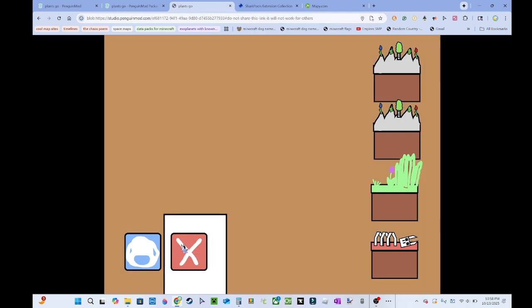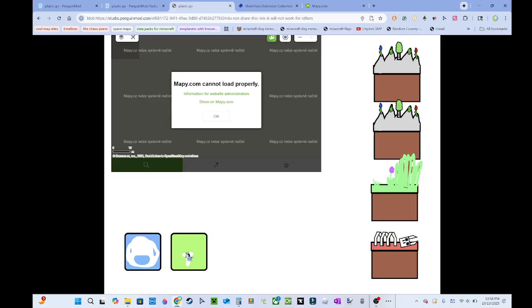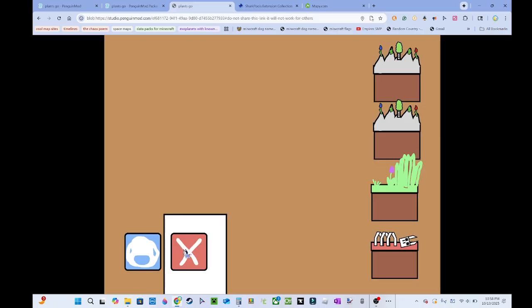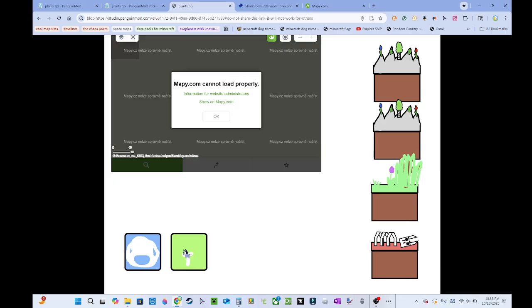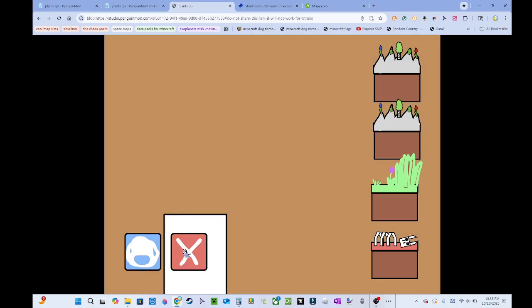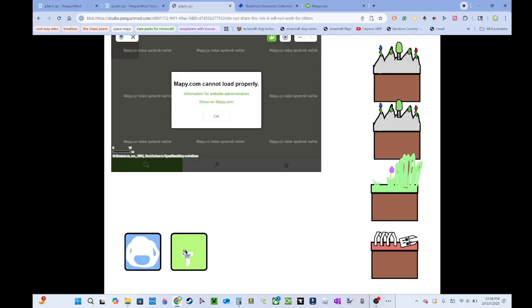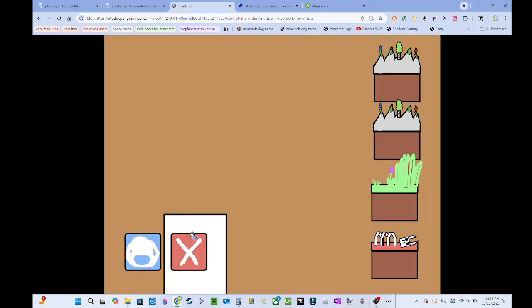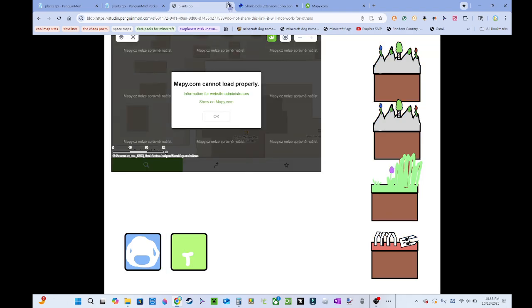Then there's the X. Just make sure you have the X thing separated from the rest of this thing, just so the user can actually click on it without also trying to interact with the other thing.